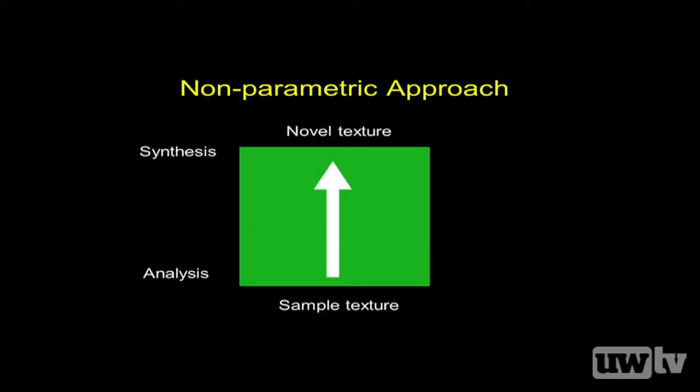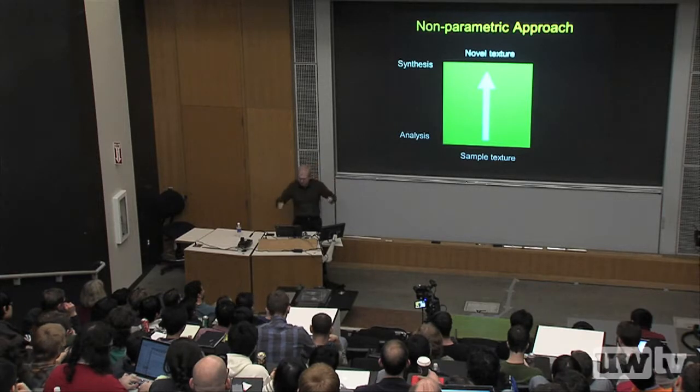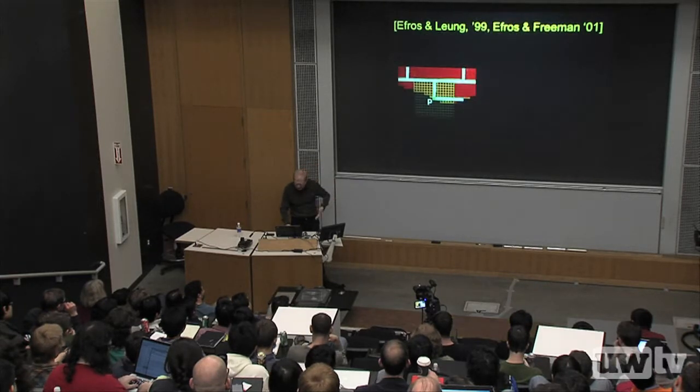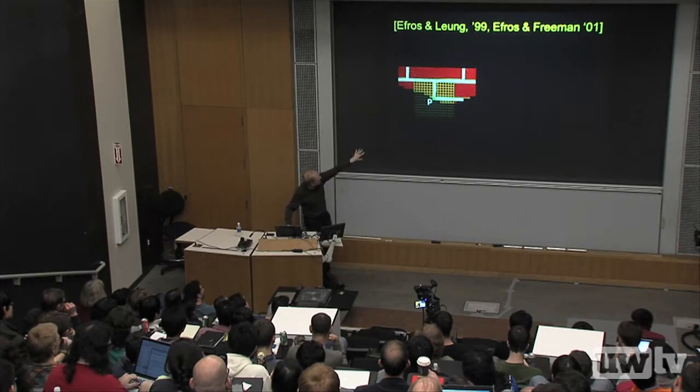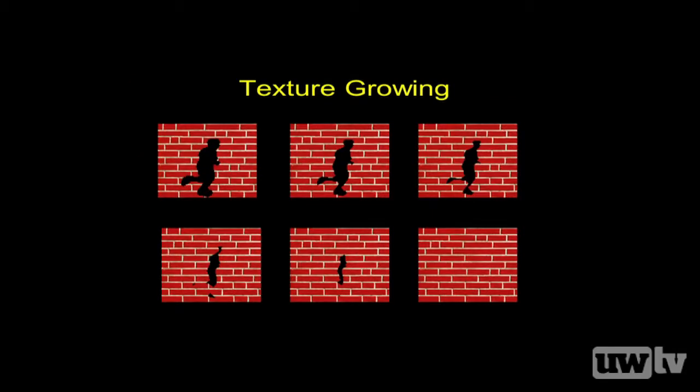And so what we decided to do is a much simpler idea, basically a non-parametric method where we keep all the data around and we just sample from the data and create our resulting images from scratch. And so here is a one-slide summary of the whole thing. It's very, very simple. Given that you have a bunch of pixels already synthesized, how do you synthesize pixel P? Well, you just go to the input image, find similar-looking neighborhoods, randomly take one and put it into P, and you're done. And then you just do this one pixel at a time, boom, boom, boom, boom, boom.